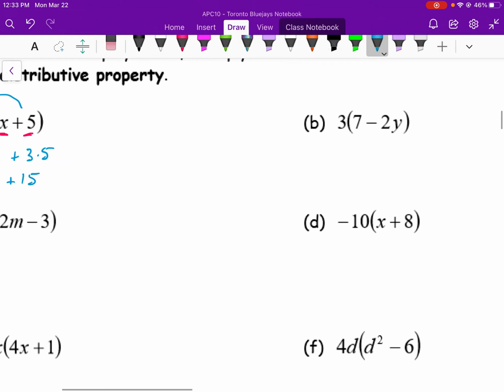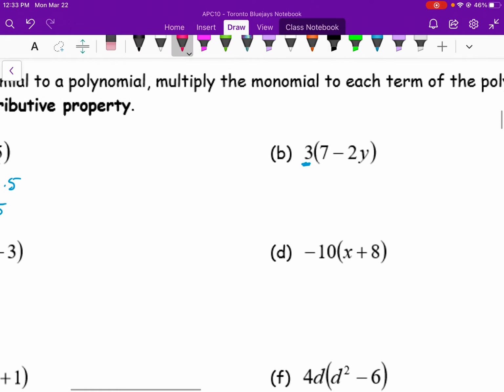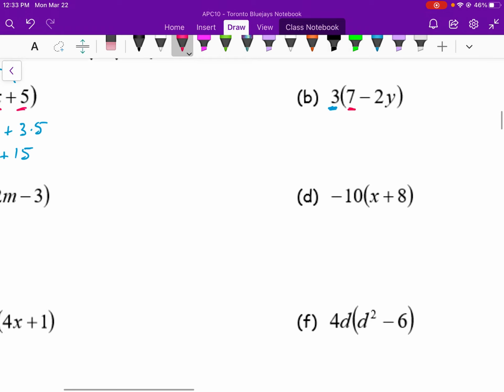All right, let's do another question. So I'm going to actually change the way that I think of this. I'm going to multiply two polynomials. Now, this polynomial is a monomial, and we're going to multiply it to a binomial. Now, a binomial has two terms. So you could tell because it's broken up by an addition or subtraction sign. So what I need to make sure is that the term 3 is being multiplied to both of them.